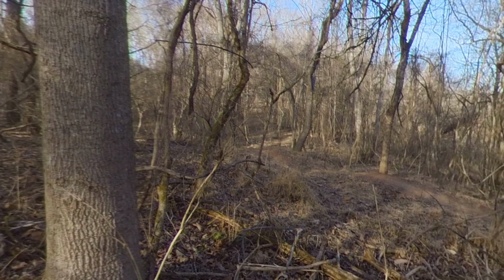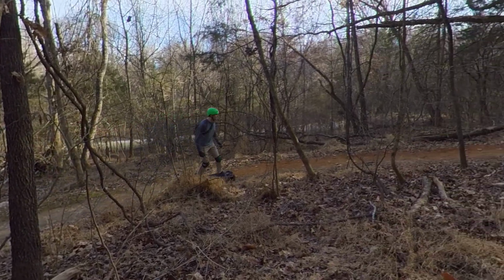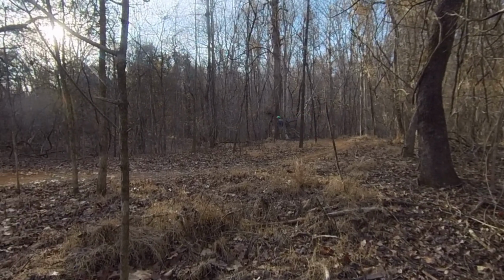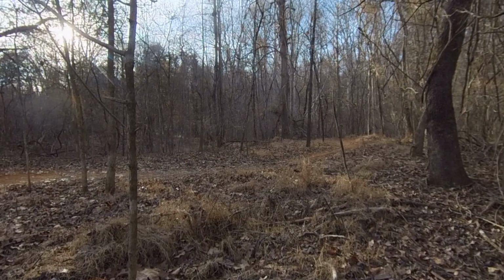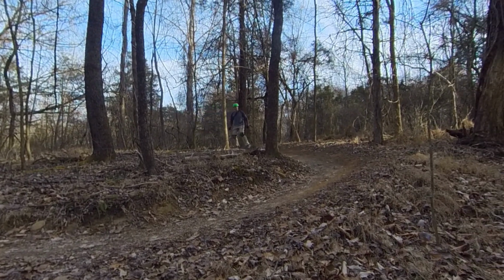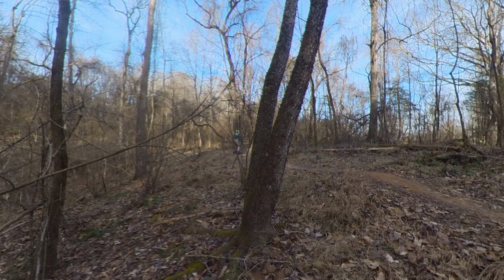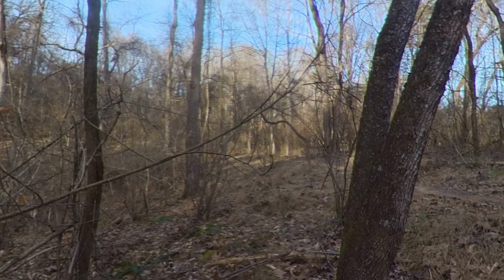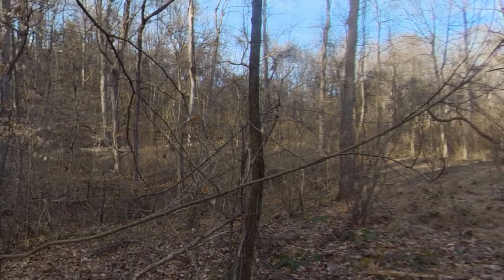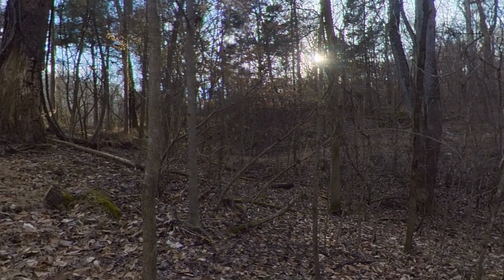So the lean is really good, and on some of these turns, I feel like I'm actually falling off. So it's kind of that oh crap, I'm falling moment, and I'm leaning, and the board actually just keeps riding underneath you and catching you. So on these turns, if you almost pretend like you're falling towards the center, the board will just follow you and you'll be fine. It's a really, really weird sensation, and I'm still trying to get used to it because if I tried this on any other board, one, it would kick out from underneath me and just slide around, or two, there just would be absolutely no steering response at all, and it would just go one direction and I would go the other direction. So overall, these dual kingpin trucks are fantastic, especially for this type of environment.